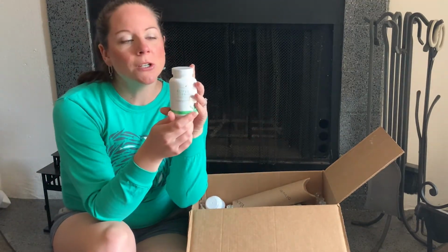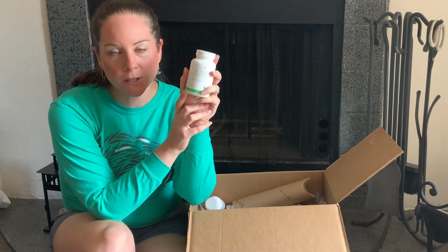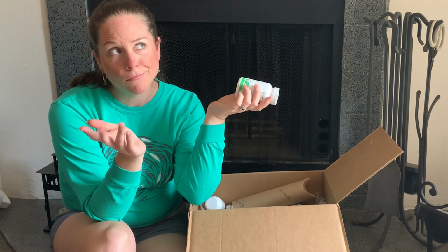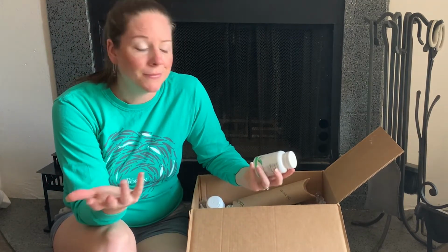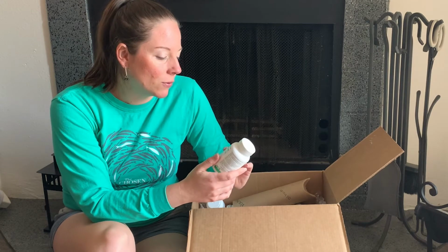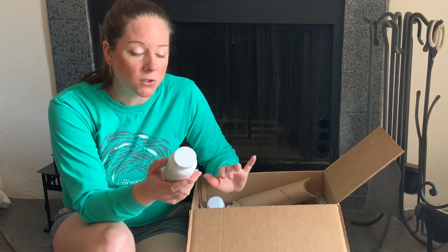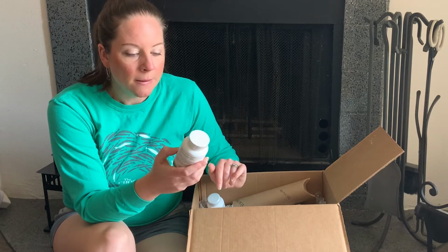Super C chewables, you guys, these taste phenomenal. If you have not had Super C chewables yet, friend, you're missing out. Yes, I realize they make caplets. I prefer to chew them because, I don't know, maybe it brings me back to childhood. But I also really like the blend that's in the chewables. The caplet blends are fantastic as well, but they are slightly different formulations.